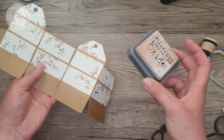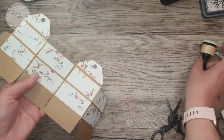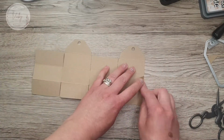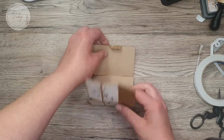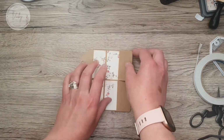I've gone ahead and distressed my paper with the Distress Oxide tea dye. I forgot to mention that earlier on, but this is now ready to assemble. So we're just going to add some double-sided tape to this 1/2 inch section here, and then we can just simply fold it over flat and press that down.